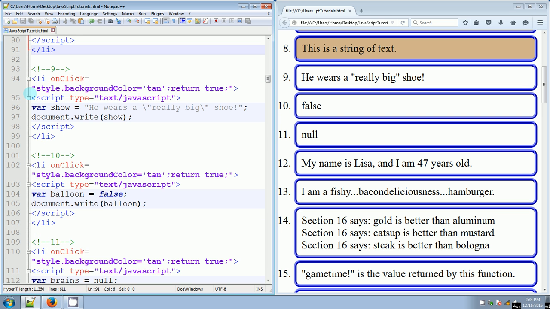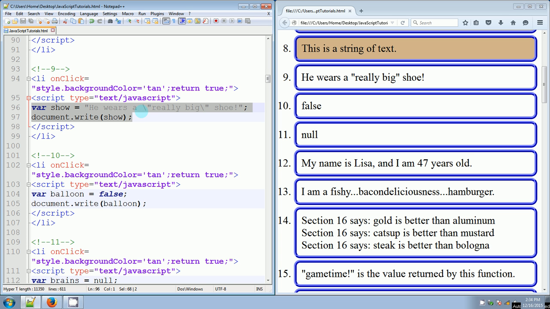Merrily we roll along. There's the list item, there's the script, and here we got var show equals he wears a really big shoe. And because we wanted to show really big in double quotes, we had to use the escape operator, the backslash. Otherwise, there's meaning behind single quotes and double quotes in JavaScript. So if you want the double quote to be shown as if it were a string, you use this escape character, the backslash.